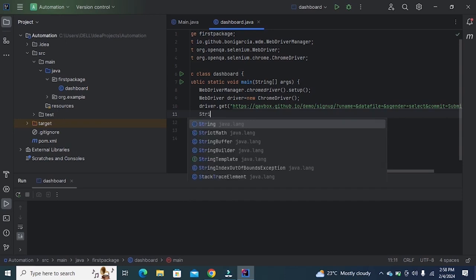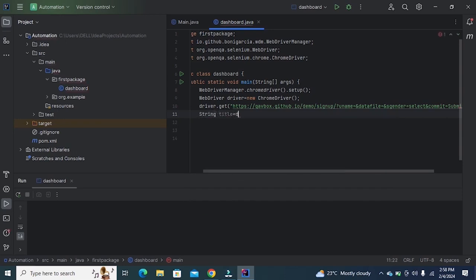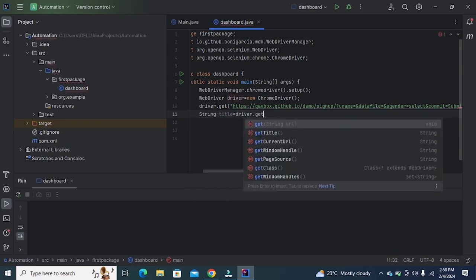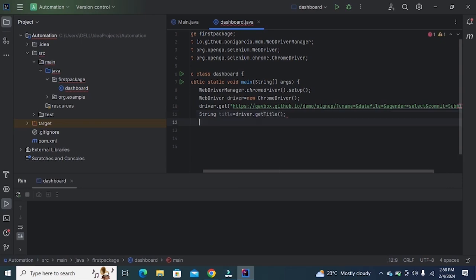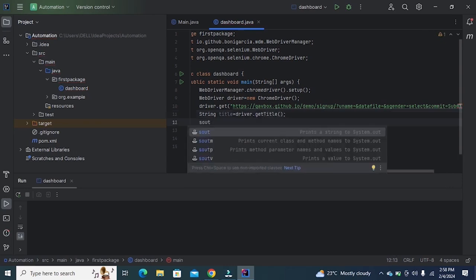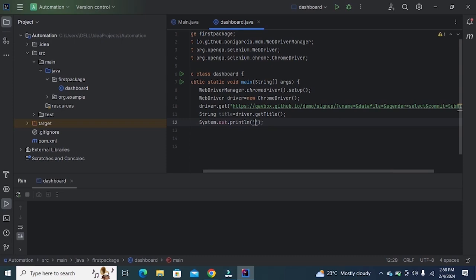String title is equal to driver.getTitle(). If we want to print this title, then we enter System.out.println.